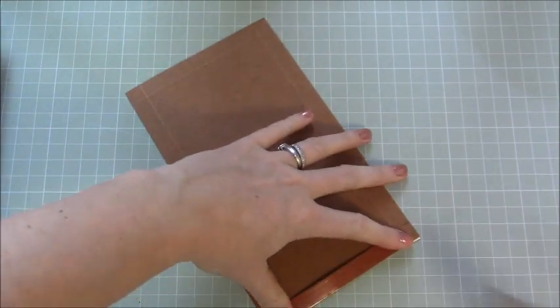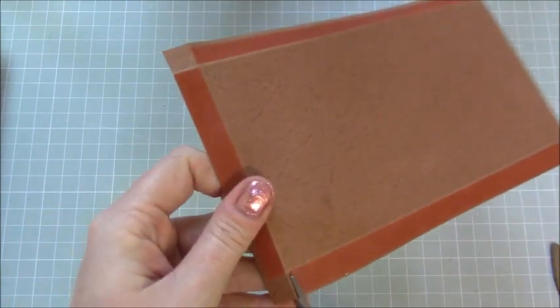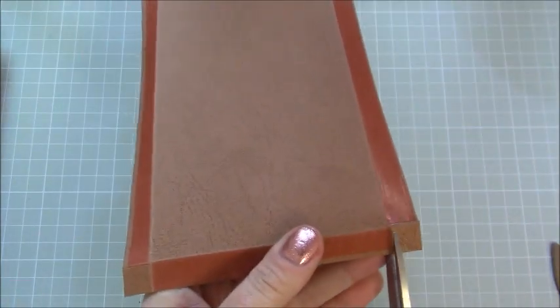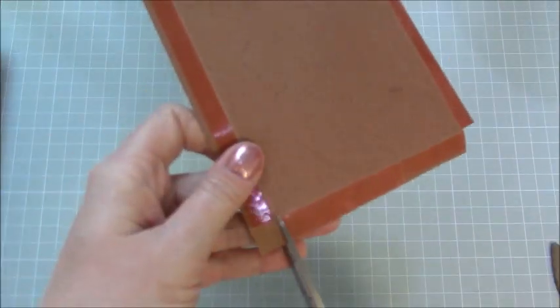Okay, so let's get everything prepped. So I've got the base here now, so I can remove that. And basically, just go around and just carefully burnish all of your score lines. So just burnish those score lines. And then what you want to do is cut each square on the corner completely out, like so. So just removing that square.